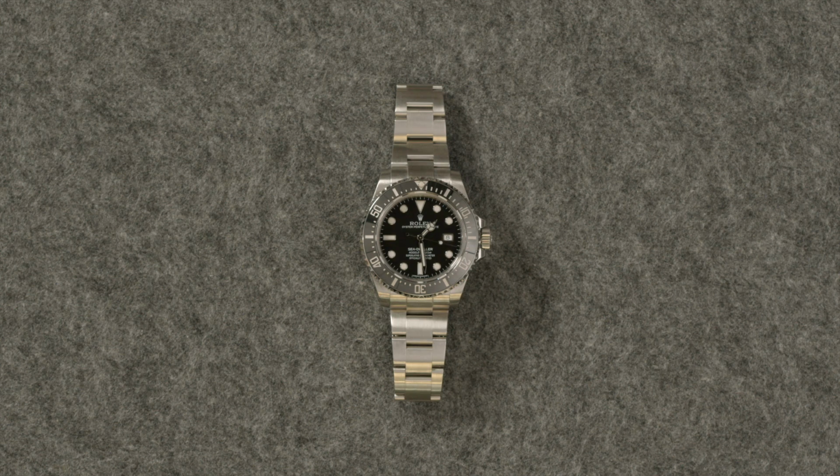People definitely have their opinions about the Cyclops versus no Cyclops. So if you're a Sea-Dweller fan, leave us a note in the comments and let us know, are you into Cyclops or not? They haven't had them until now. So in this version we're talking about, there's no Cyclops on it, which to me I think is really clean on the dial. I don't have a problem reading the date. If you do, then you probably opt for it.